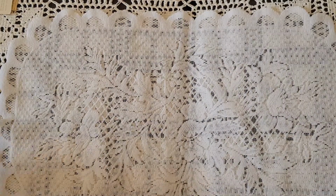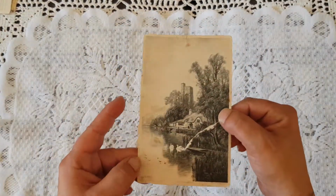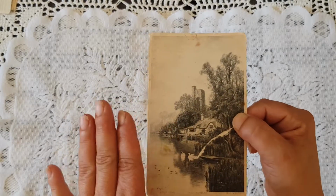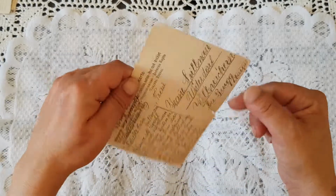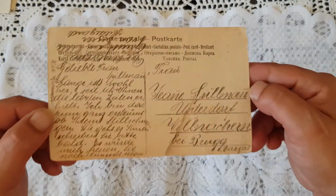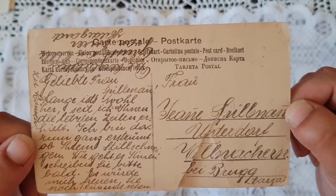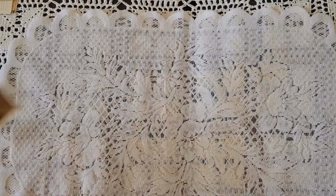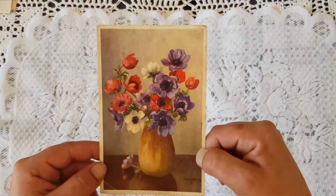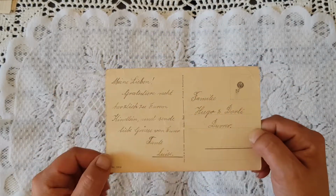Sorry. Then another one that is torn. It's a little bit sad, but I didn't buy that mostly because of the front. I bought it because of the writing. Look at that lovely writing. Lovely. Here is a flower one. Also not dated.